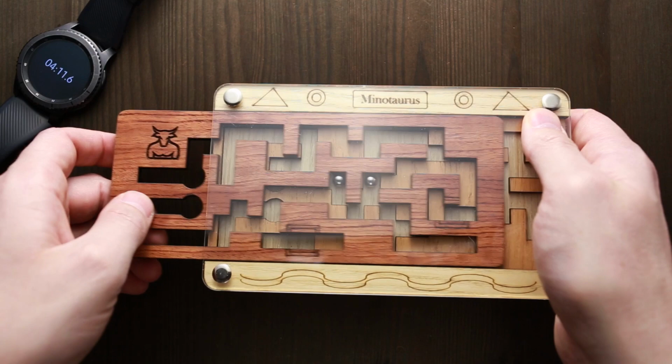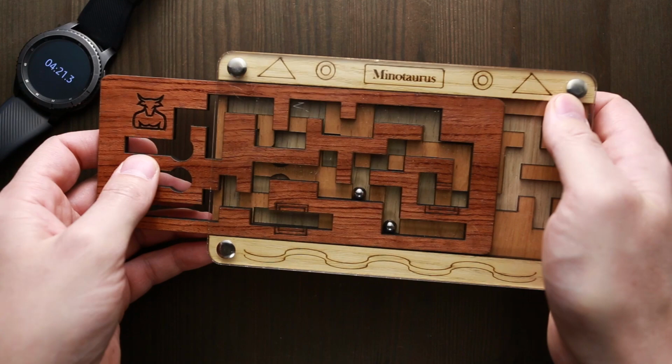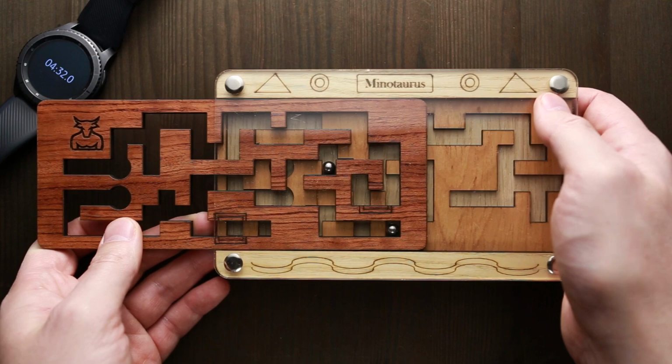Okay, not as easy as I expected. It's going to be a little bit more tricky. Oh, maybe this way is going to help me move one of the balls. Let's see. Okay, no. Now again, I can't move the top maze.